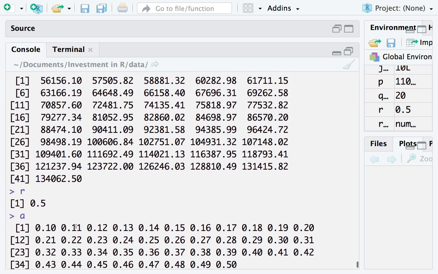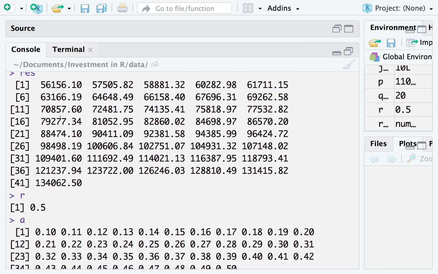These R's right here, so this is the A vector, R iterated through these values. So basically what happened is 10% generated this total amount after 4 years. Remember, 11,000 invested each year at the same compound rate, same return year over year. So 10% for 4 years generated that. 11% for 4 years generated that. 12% for 4 years generated that, and so on, and so on.